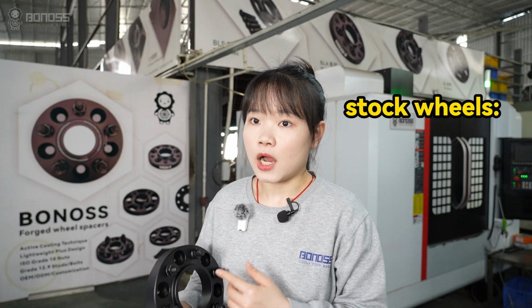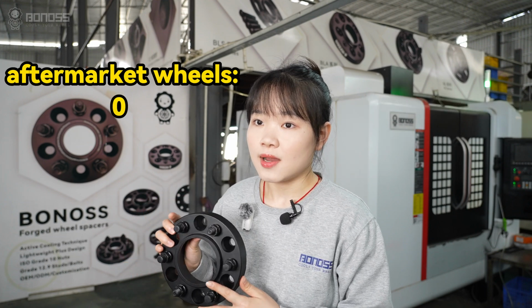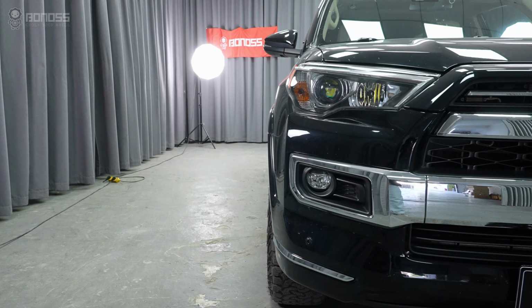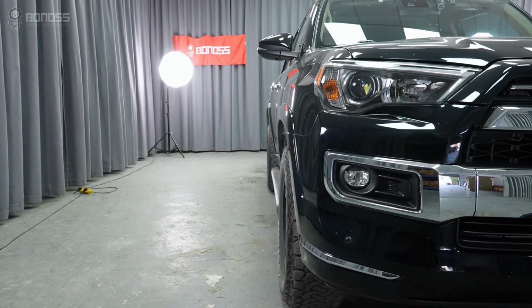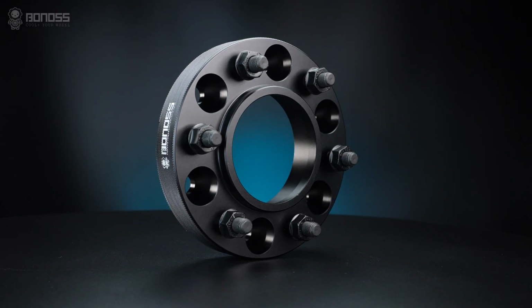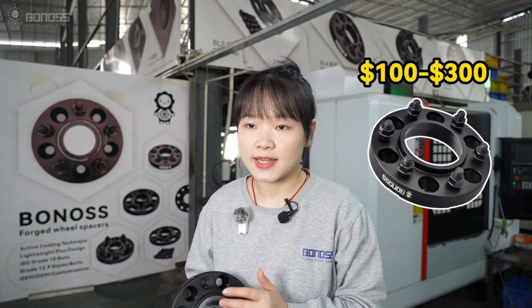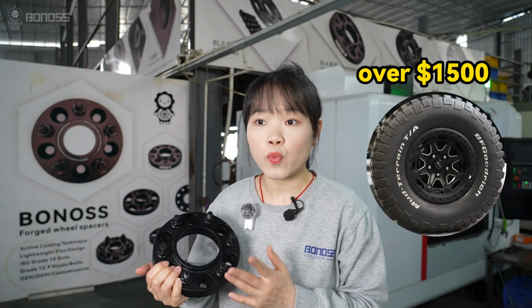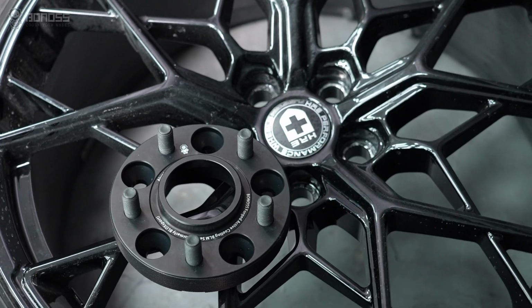4Runner stock wheels have an offset of plus 50 mm, and the aftermarket wheels have zero offset. After installing the aftermarket wheels, we can see they still look sunken. It is so expensive to replace them with a new set of aftermarket wheels. For most of us, spacers are the budget-friendly solution. Spacers cost $100 to $300, versus over $1,500 for new wheels. Spacers let you keep your existing setup while dialing in the perfect fit.